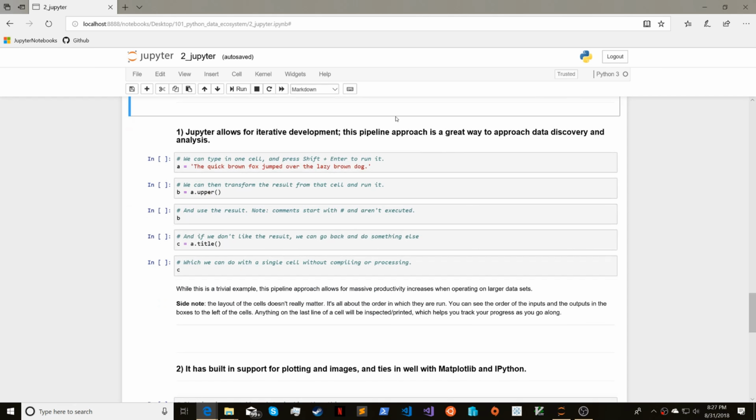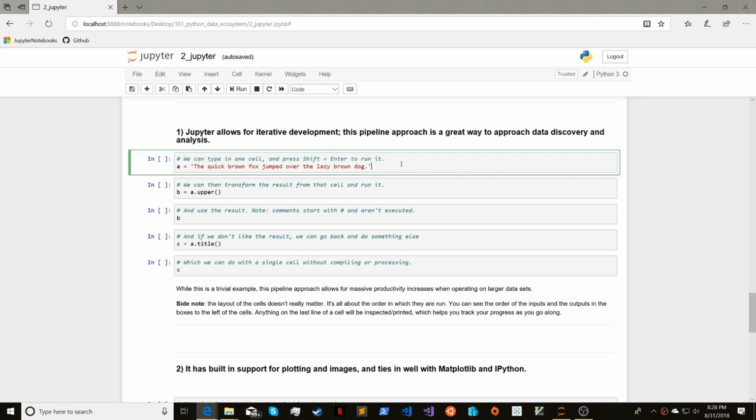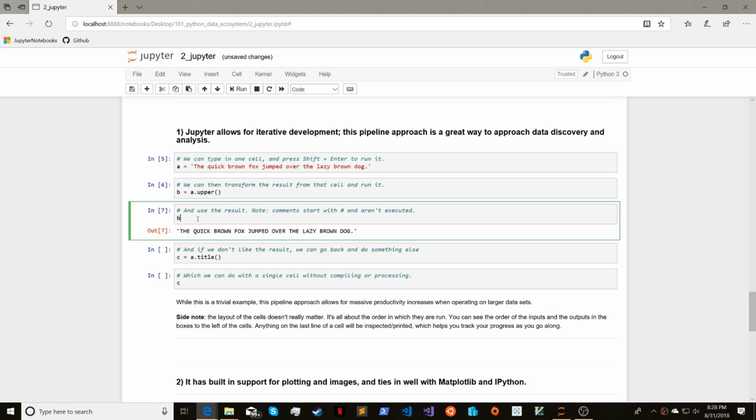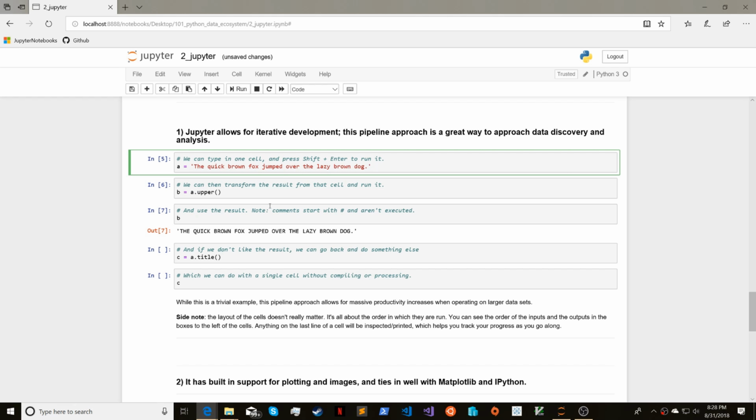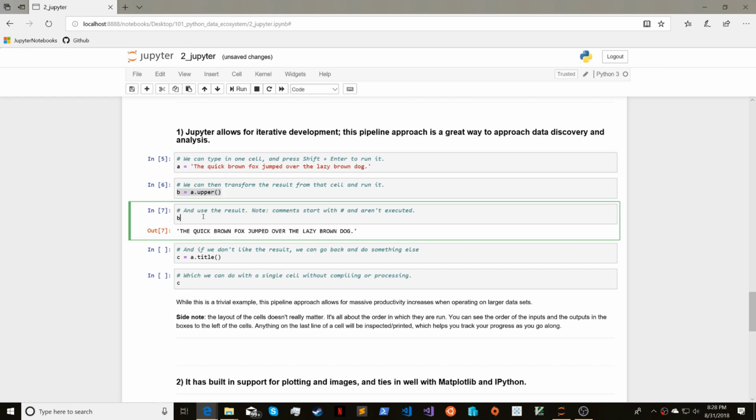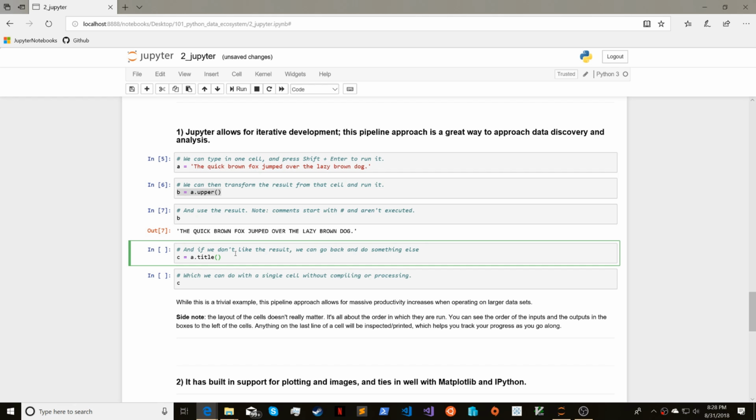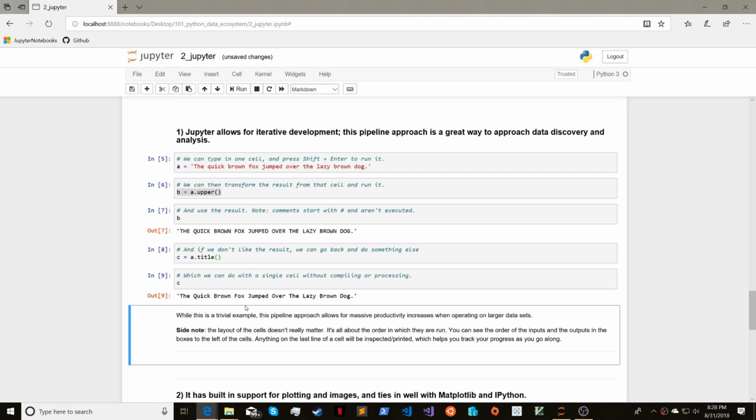The thing that I like about it is that it's great for iterative development. So I can do a pipeline approach. I can assign something to a variable, and then I can tweak that variable and capitalize it, and then I can get the result. While that's a trivial example, when you get to actually processing data, being able to make changes to your data, transform your data, and then look at your data, plot your data, and then export your data is kind of a big deal. If you don't like the result after your first transformation, you can change it again, go back. And we've done this all without compiling any data or any serious processing. We just basically go back and run our commands as we like, and we can do whatever we want.